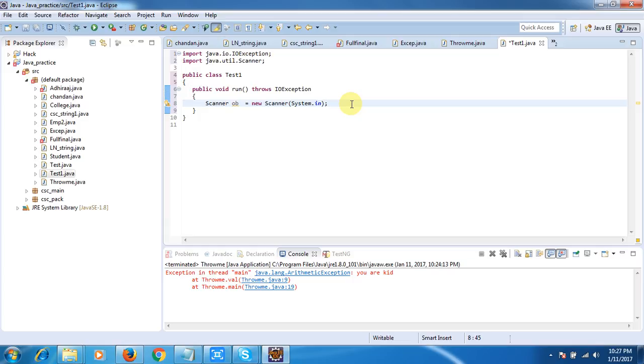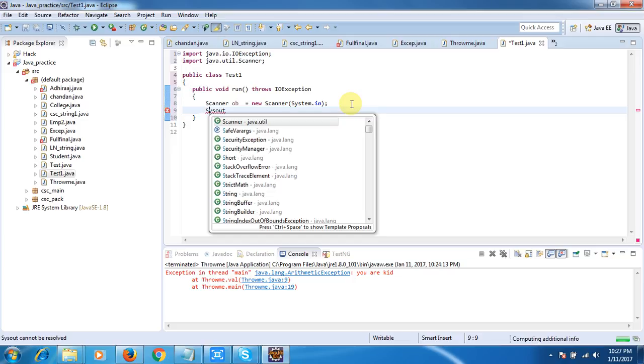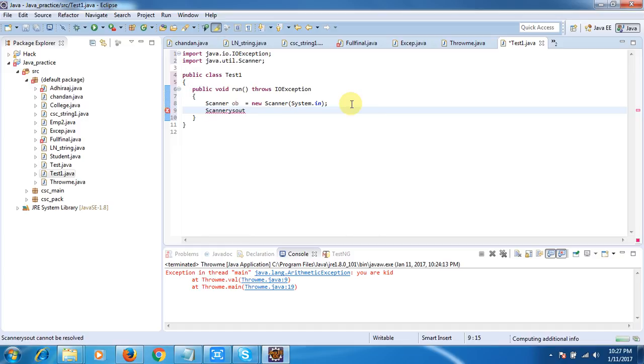The user will enter their age, and I will get that value in some integer. I will say int age is equal to ob.nextInt, and nothing inside it, close it.